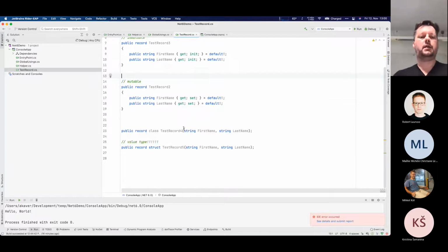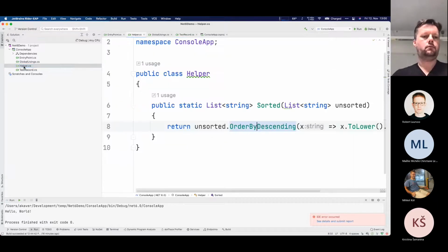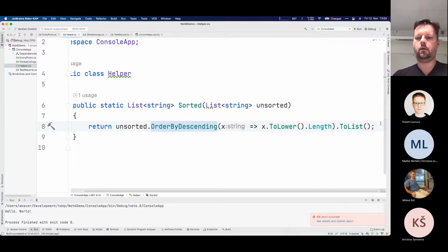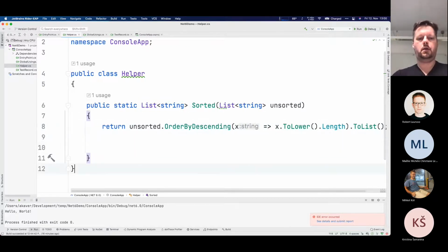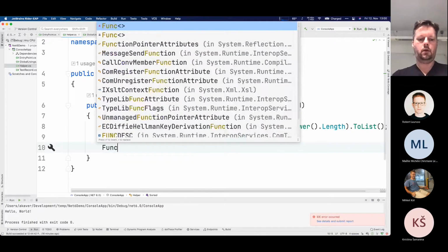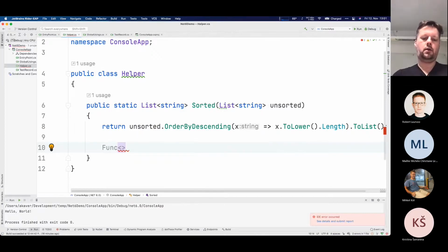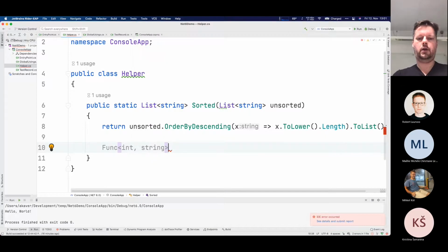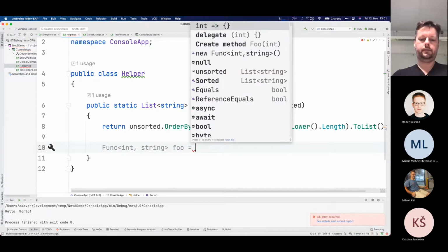Oh, and now we have this. Although, once again, this is maybe an advanced feature, we used to write this kind of code. Let's say Func<int, string> foo equals.